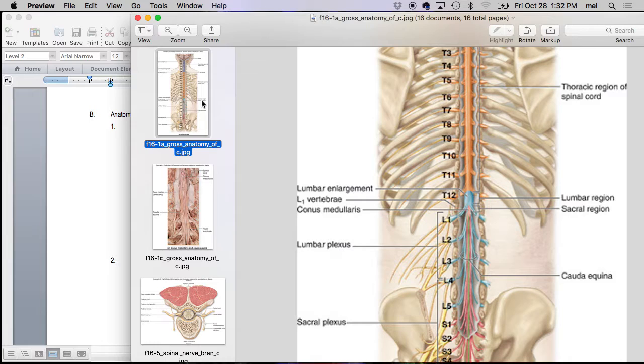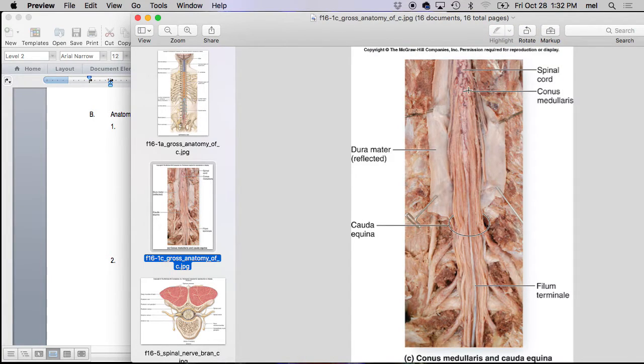Okay, and one last thing that you can find. This stuff is all really easy to see on a specimen, and that is, do you see this structure right here that's a slightly different color and texture than the structures around it? Do you see that? What that is, that's not nervous tissue. That's actually connective tissue that's attached to the conus medullaris, the end of the spinal cord, and it's wrapped in pia mater, and it goes down and it straps the end of the spinal cord to the bone. So it's actually positioning and holding it. And that is called the filum terminale, which means last hair. So the filum terminale is within the cauda equina, but it's actually not made of nervous tissue.